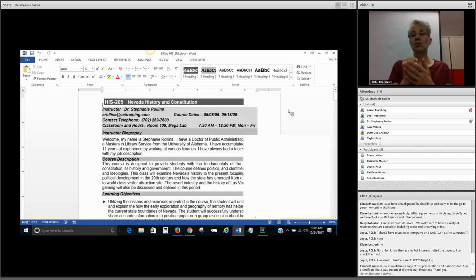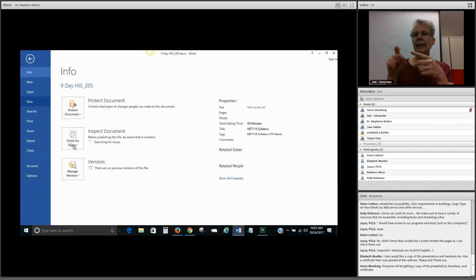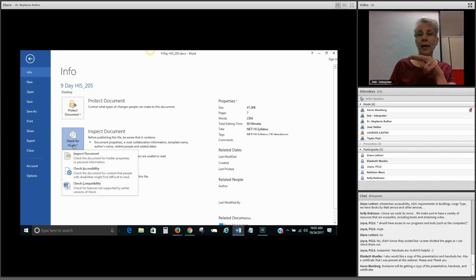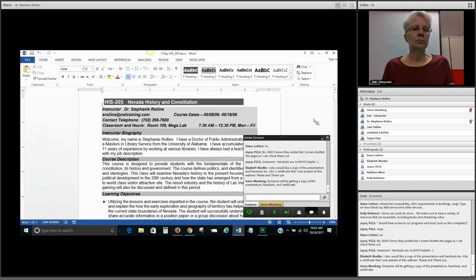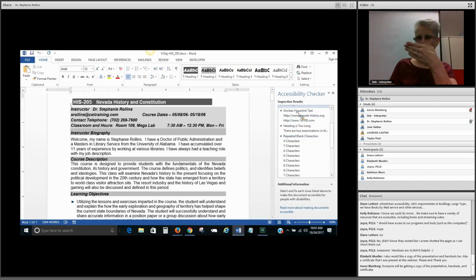But I just want to show you in Microsoft Word, you can actually make your documents that you create in Microsoft Word more accessible. And this is real important because you may have a handout that's online or instructions for getting a library catalog. Maybe you've done a Word doc instead. So what you can do is you click on File, and you want to look at where it says Inspect Document, check for issues, and check accessibility. So for this document over on the right hand side, it's going to tell me all of my errors that I have.